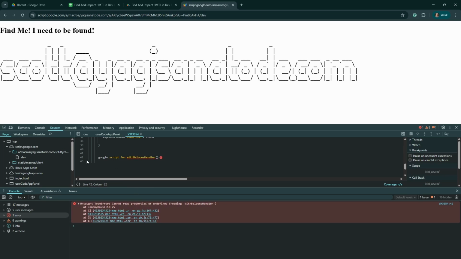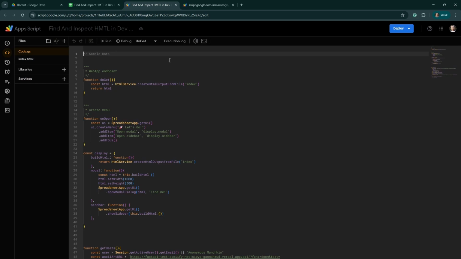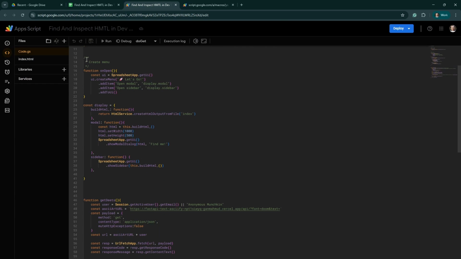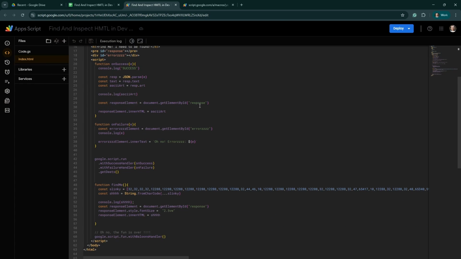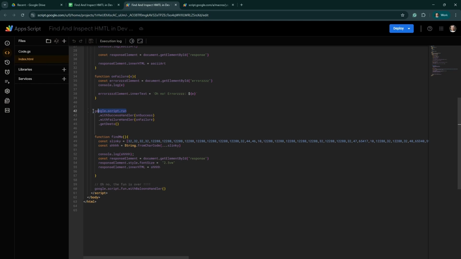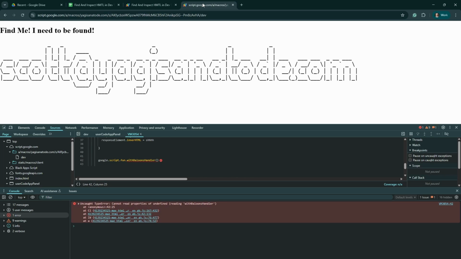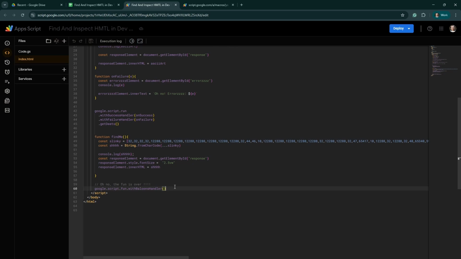Now you'll notice here, this is line 42. Let's see if line 42 matches up, eh? Head down to our index, line 42. No, that's something different. So those lines aren't going to match, but we did get a good hint that this Google Script Fun was present. So we're going to go ahead and find that. So this is a bug, so you can delete this out. It's safe.